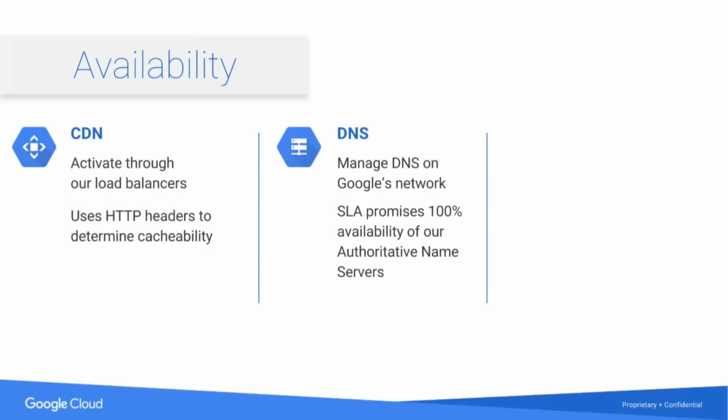DNS, so this is our managed DNS within the Google Cloud infrastructure. The SLA here promises 100% uptime. I think it's one of the only services that does that in the Google Cloud platform. But essentially, it's a DNS server, right? You can build one up in the Google Cloud platform and use it to serve your addresses. And then, of course, load balancers, both internal and external, to distribute load at a web front end or between components of a solution.